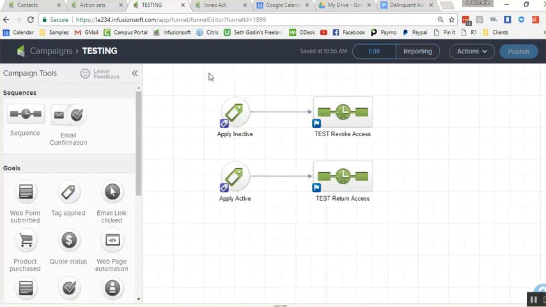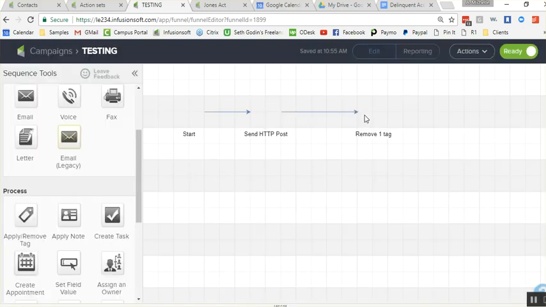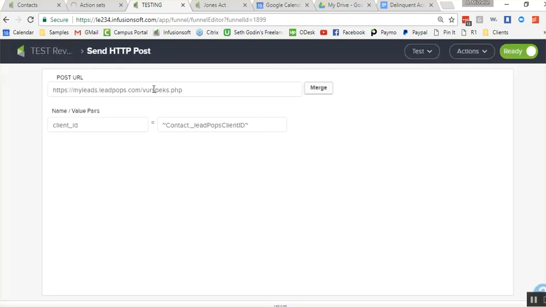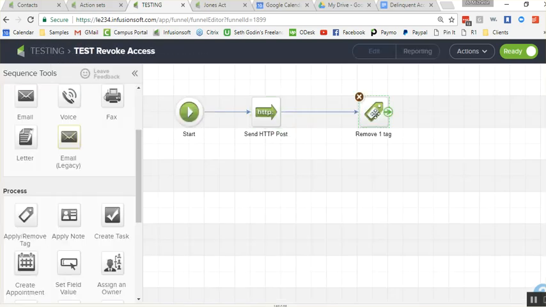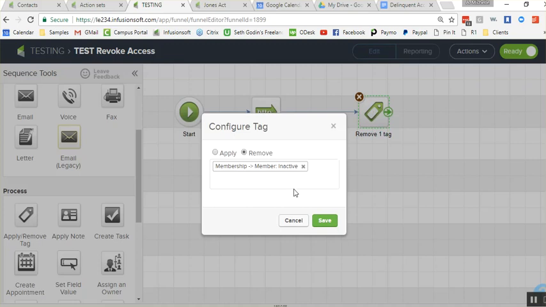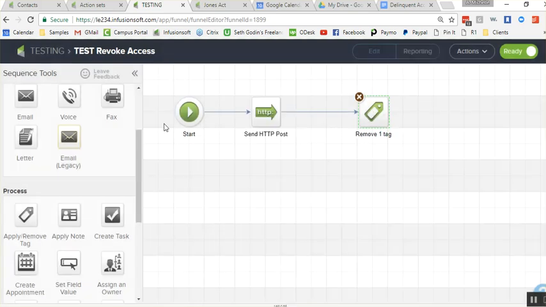What that looks like is, when you apply the inactive tag, it will trigger this section of the campaign to fire. It's going to run that HTTP post that we're looking to set up with the client ID being sent, and then it's going to remove that inactive tag so that you can test again if you need to. So that's what it looks like on the inside of the campaign.